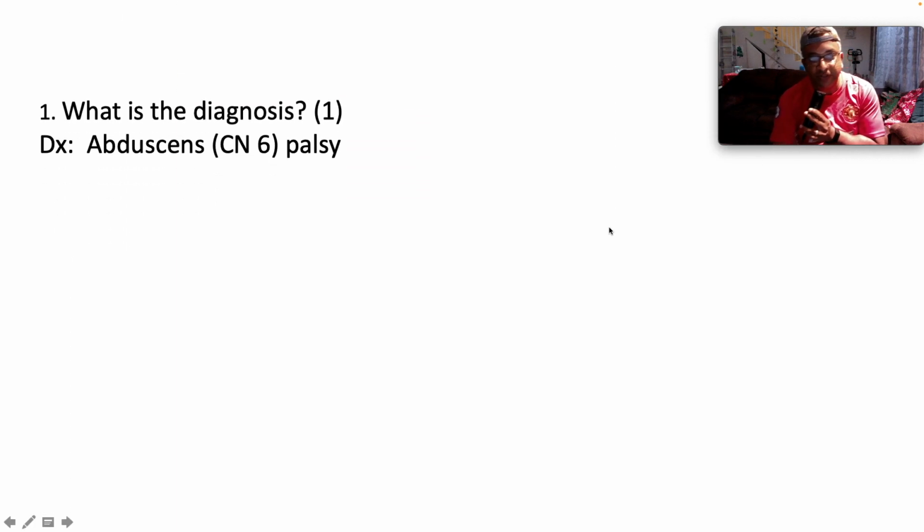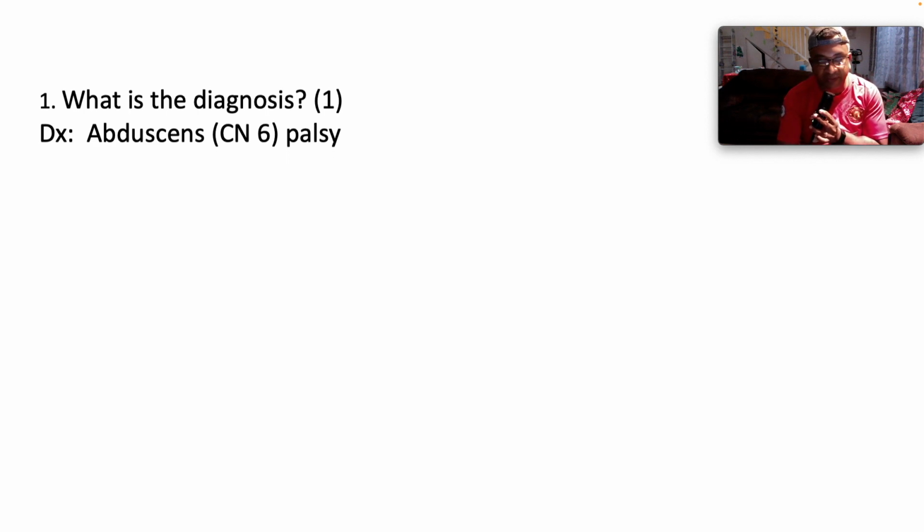Okay, so the diagnosis here is obviously a 6th nerve palsy, right? So you remember SO4, LR6, R3. The superior oblique, which intorts the eye, is taken by the 4th nerve, SO4. The lateral rectus is taken by the 6th nerve, which abducts the eye, and the rest of the extraocular eye movement is taken by the 3rd nerve. Okay, let's just put that down here.